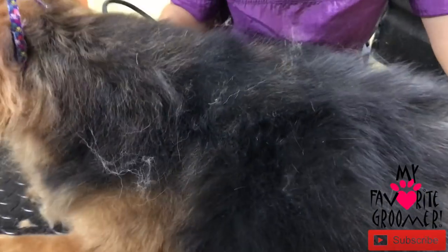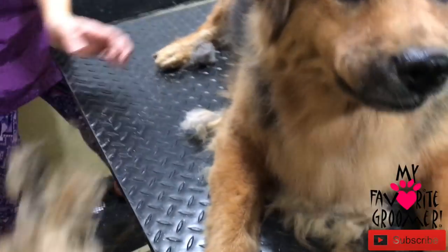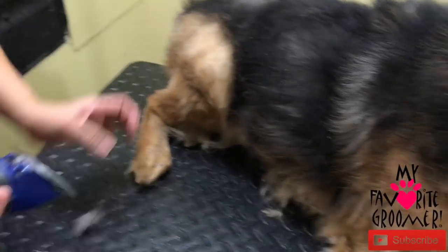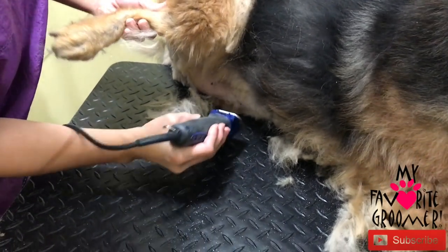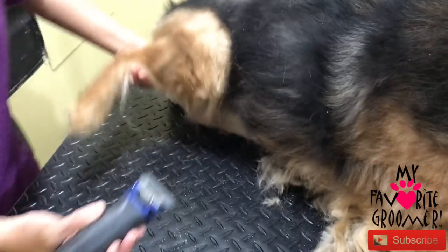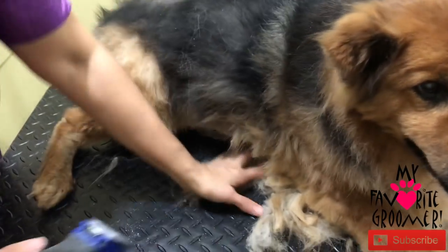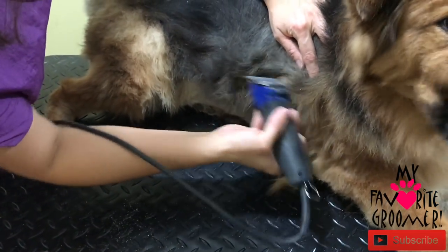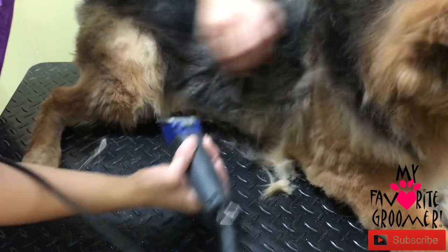And again, if you didn't watch the German Shepherd first — look, she's old. She's going to give out. That's fine, you can give out. She needs a dog upstand, but we moved it so that I could shave her tummy here. So just do what you can. I need the tummy, so I can't put the dog upstand up there right now. So much hair everywhere. I do need her to stand — there's only so much you can do with the dog laying down. So I'm going to go sideways here and just get some edge in there so we can come and brush better, because it's pretty matted.